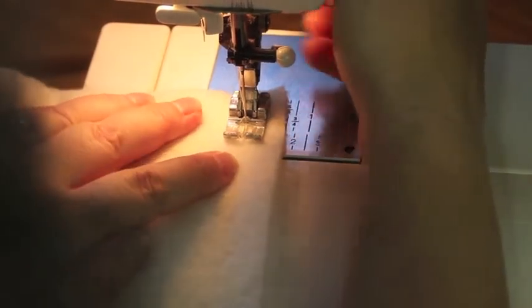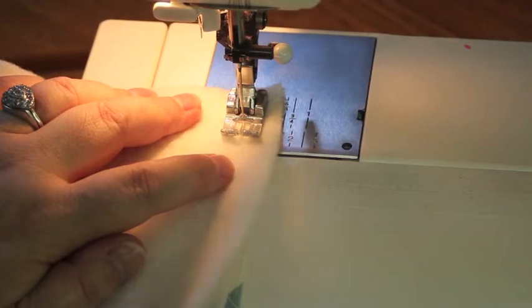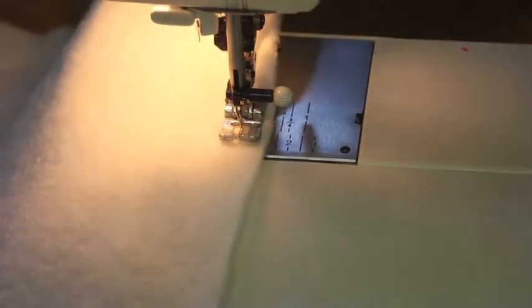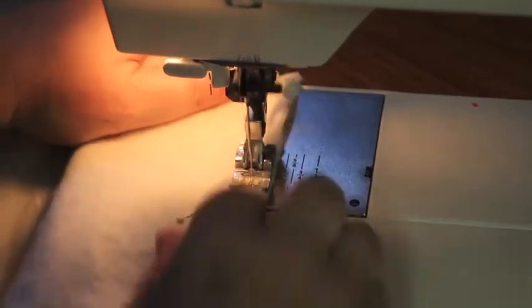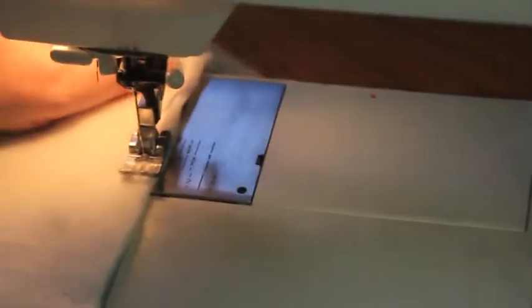So if you go a little bit over your seam allowance on the length where you left the extra 8 inches, that's not a big deal, but on the sides you really don't want to because you may not be able to get your laptop in the bag. So what you should probably do is the opposite of what I do, is sew from the fabric side so you can see exactly where the fabric is at, which would have been smarter. But it's been a while since I made one of these. That's the only excuse I have.